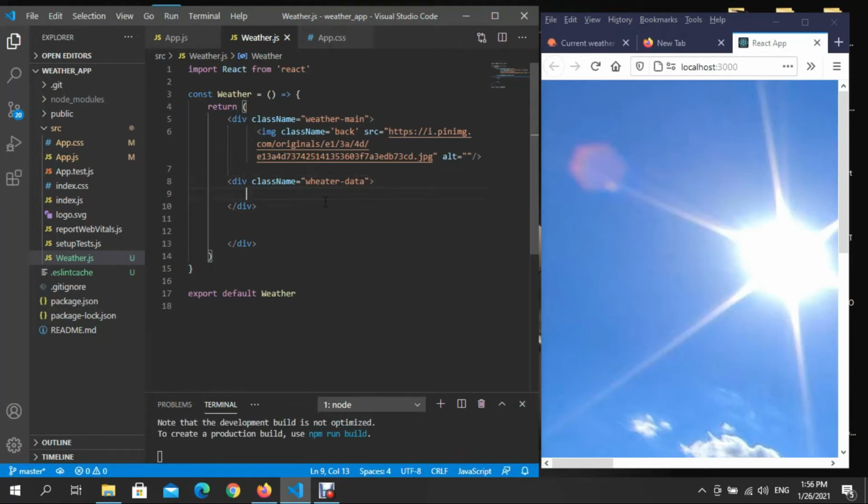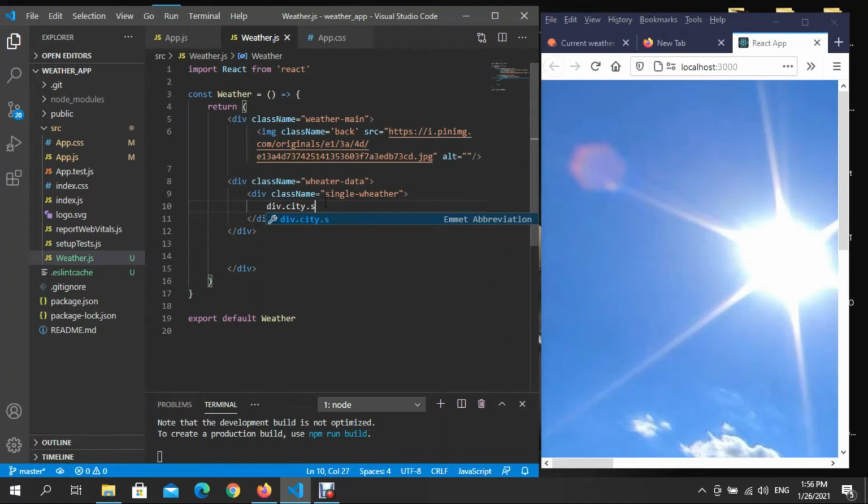Inside we need to put a div dot single weather. Div dot, we need the city, and of course I'm gonna create the same single. Let's put a name, let's put London. Okay guys, London, right?